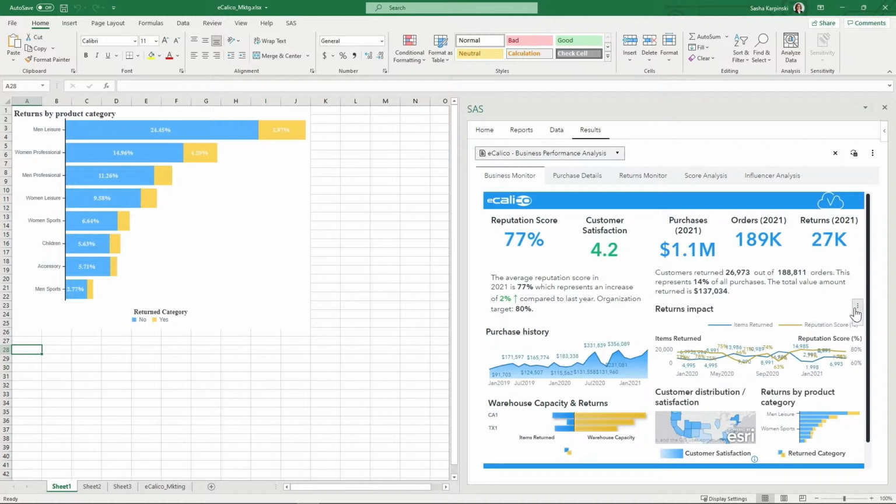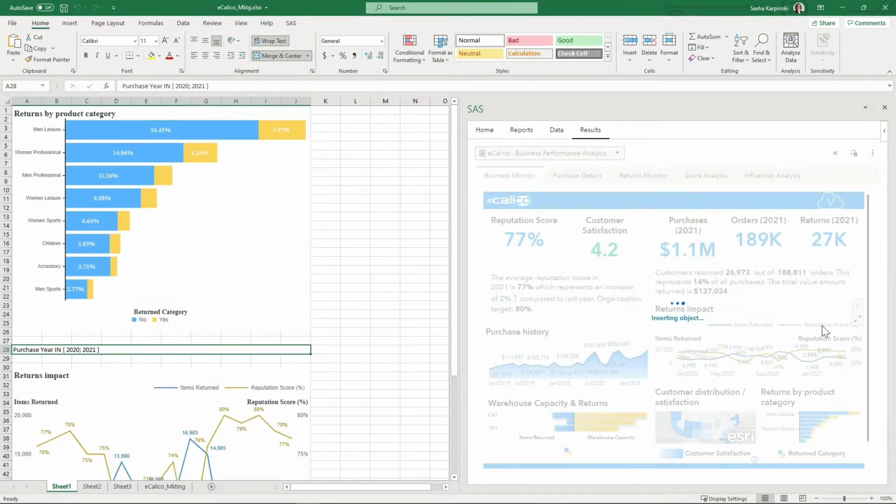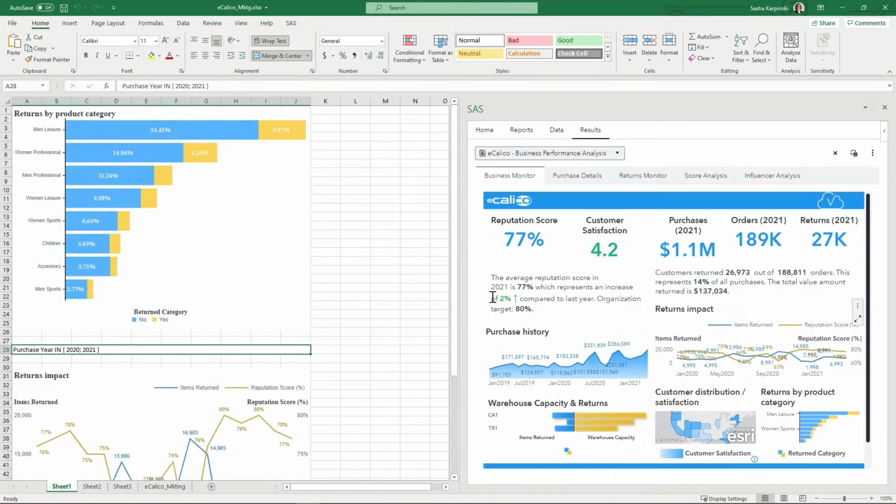Maybe I want to insert another visual insight into my worksheet. And at this point, maybe I remember that really what I want to see is returns by product category for a specific state. So we'll select California in my map here and have that filter the results of the visual insights chart next to it.